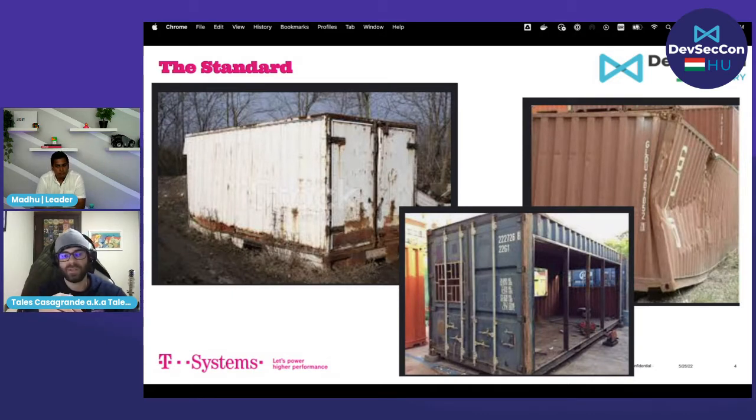We create our image, or sometimes we get the image from the internet, for example, the Docker Hub or another repository. And we need to understand where is my problem. And if I'm looking at this container, I can see a lot of problems, right? But how can I prioritize the fix? In this example, I need to start painting. I need to start cleaning. I don't know. We need some metrics to start step by step to fix the problem.